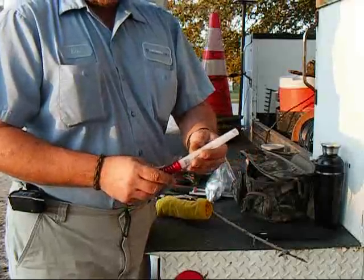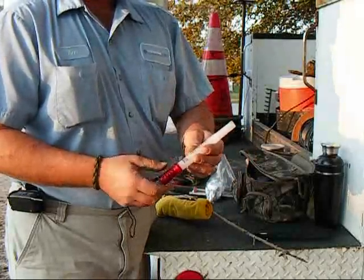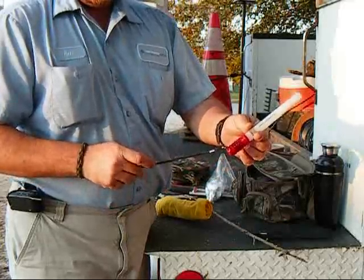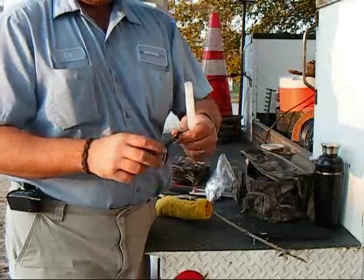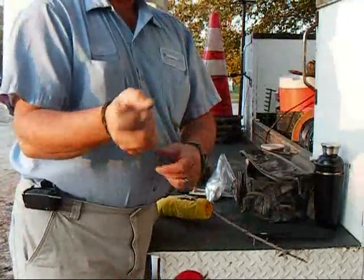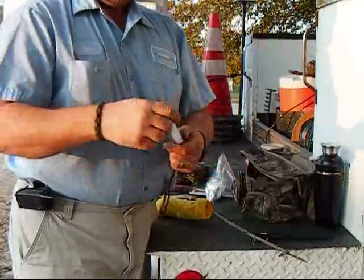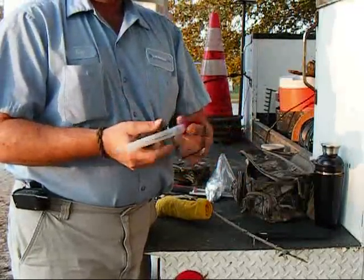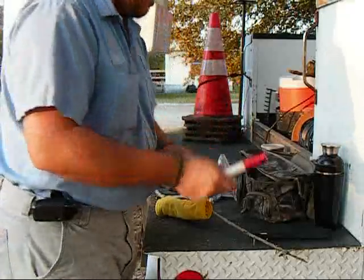Another good thing about them, and I'll do a video of this later on when the sun goes down, when you've got this wand lit, you can slip your finger through this lanyard part, spin it, and it'll form a circle of light, which is a common distress signal. If somebody sees that, they know that means there's somebody that needs help, and they can go ahead and start looking for you.